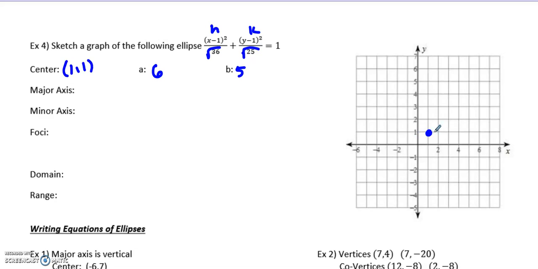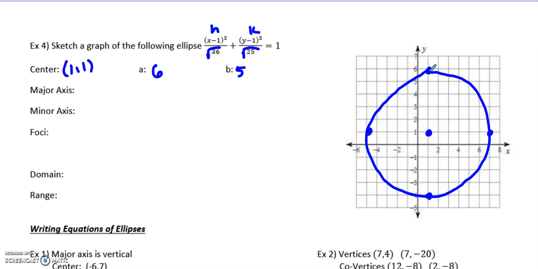Notice how I'm no longer in the x direction. 1, 2, 3, 4, 5, 6. So my major axis is now going left, right. 1, 2, 3. Not by much, but it is. 1, 2, 3. So I'm going to try to sketch this to see how it goes. Not bad. So there's the graph of my ellipse.